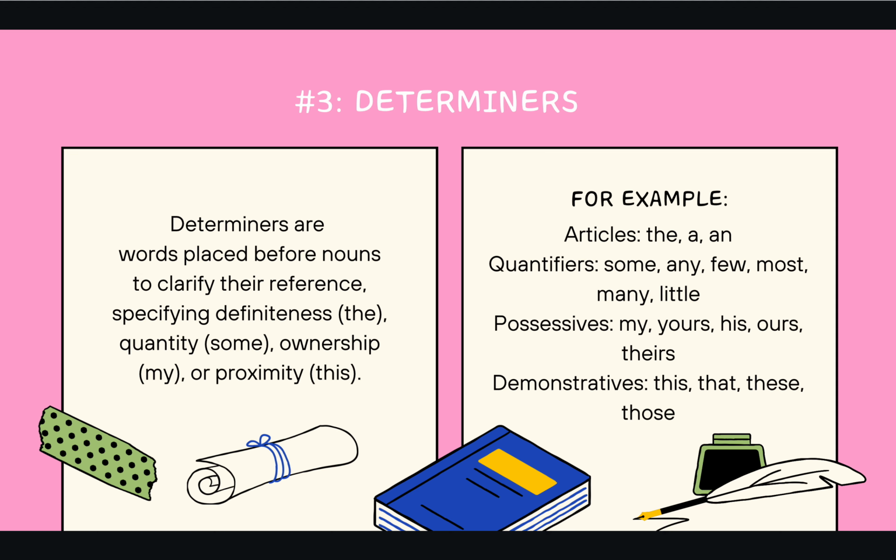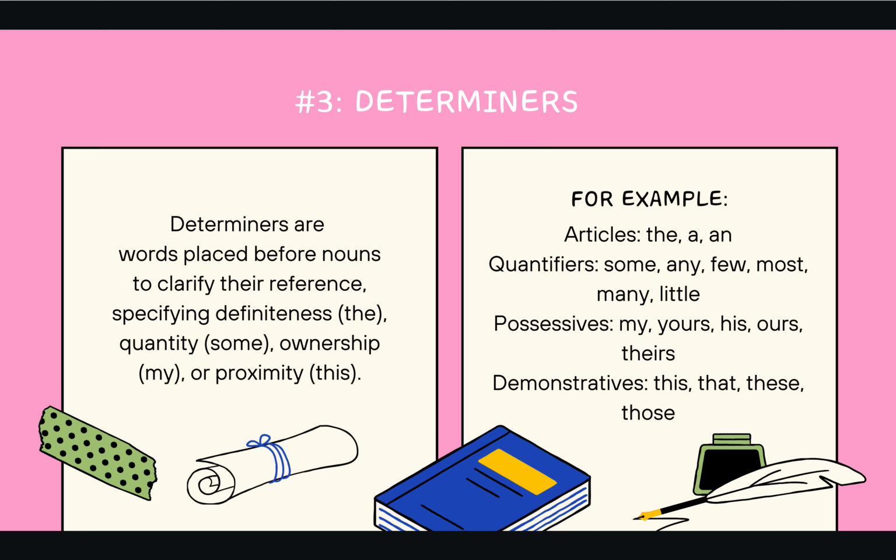But yeah, oftentimes they will just forget to add the determiner when it does need to be there. So for example, articles like the, a, or an, we obviously know, if you're talking about something, you wouldn't just say dog, you would say the dog or a dog. So just correcting that. And then quantifiers, these are words that determine how much of something there is. So you might say some cookies or there are few cookies instead of just there are cookies. It's like there are some or there are many cookies, just specifying how much of something there is.